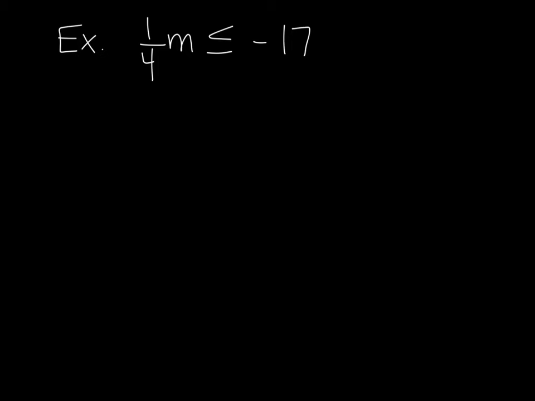All right, so this problem, we've done similar ones like this with an equal sign. So the first thing I'm going to do is I'm still going to draw that wall. Then when I'm looking at this problem, I see 1/4 m is less than or equal to negative 17. When I look at that, I go, okay, so now I need to get rid of that 1/4 m because that's the only thing that's attached to the m. To get rid of that 1/4 m, I know that I can either divide both sides by 4 or I can multiply both sides by 4 over 1.